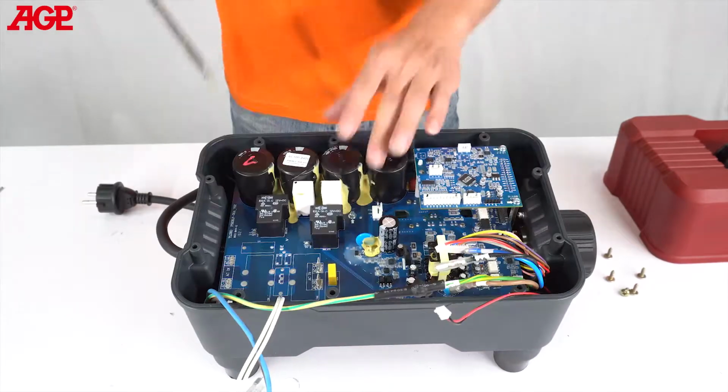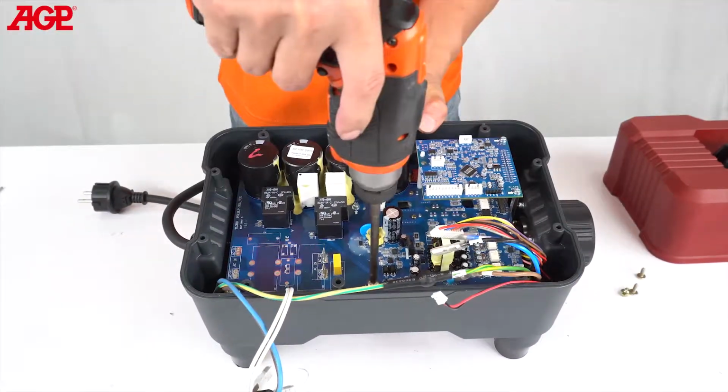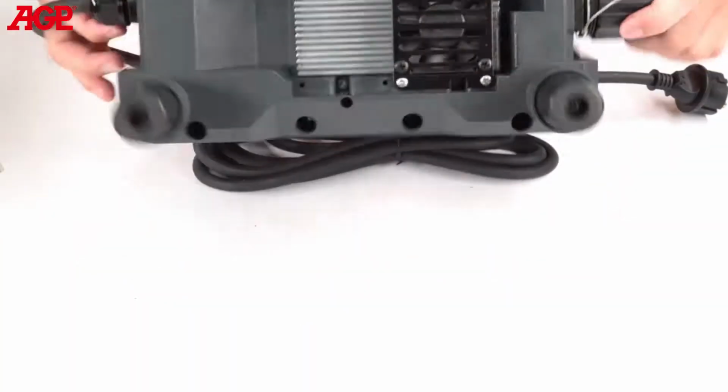Install the electronics board, noting its orientation. Replace the 6 M4 by 12 mm screws. Flip the unit upside down and replace the 4 M4 by 10 mm socket head cap screws.